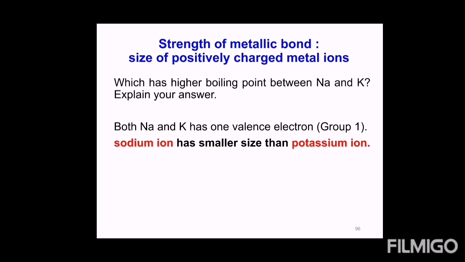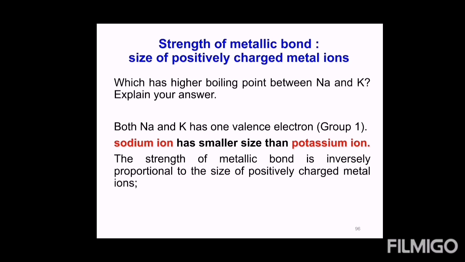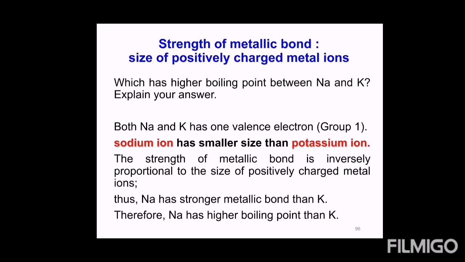So the sodium ion has a smaller size than the potassium ion. The strength of the metallic bond is inversely proportional to the size of the positively charged metal ion. Therefore, we can see that sodium has a stronger metallic bond than potassium. Therefore, sodium has a higher boiling point than potassium.